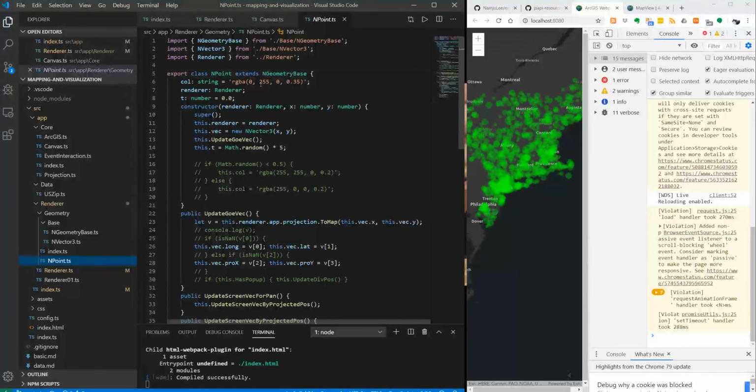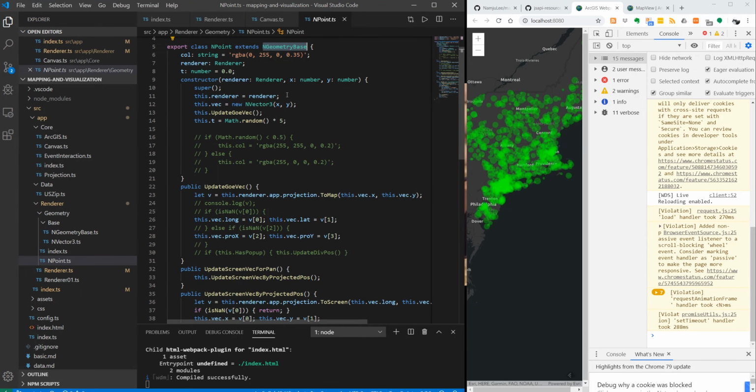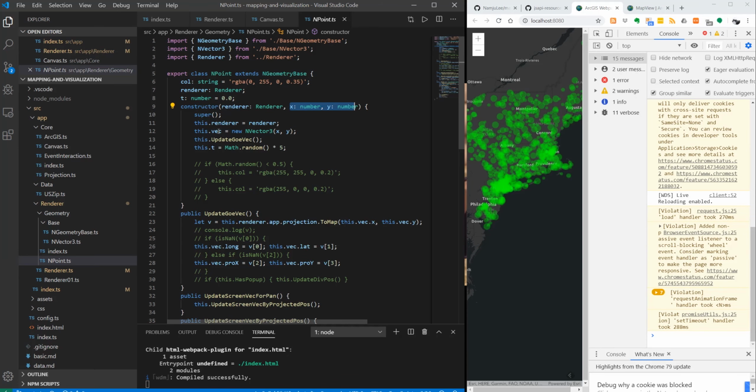Okay. The endpoint inherits from the end geometry base. For those who want to build your own much more complex geometry, you can create some rule or pattern to control the complexity. So this is all about controlling and managing the code system and complexity. Anyhow, we have an X and Y here, which is the screen position, and with this position we create the instance from the vector, which I built as a custom class.